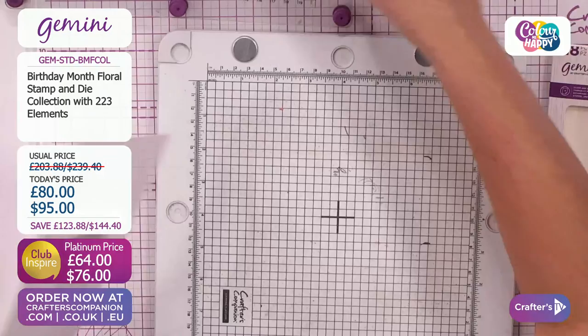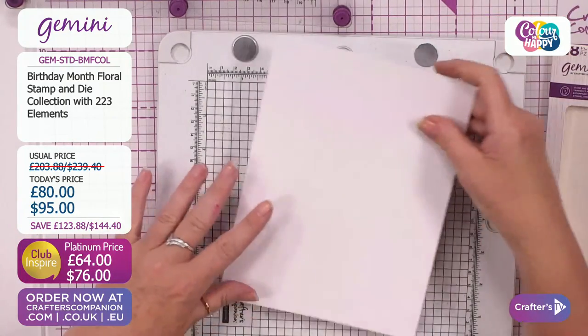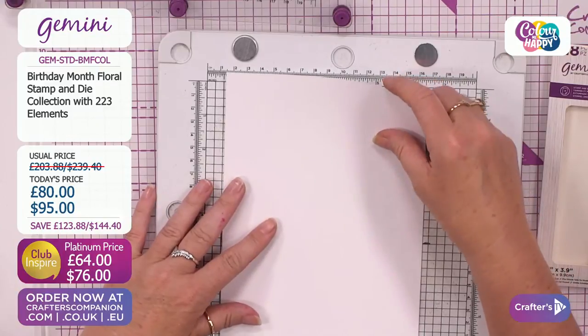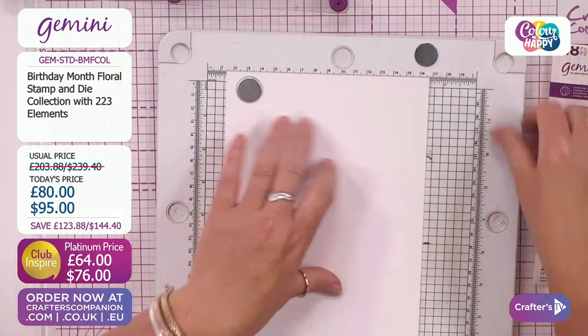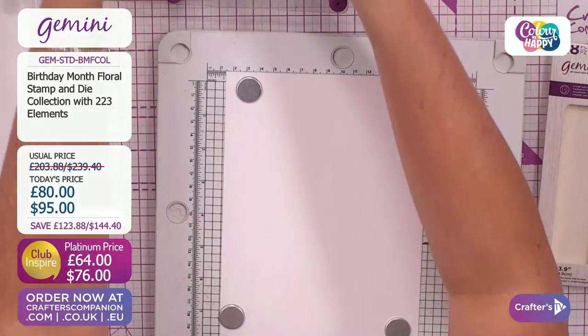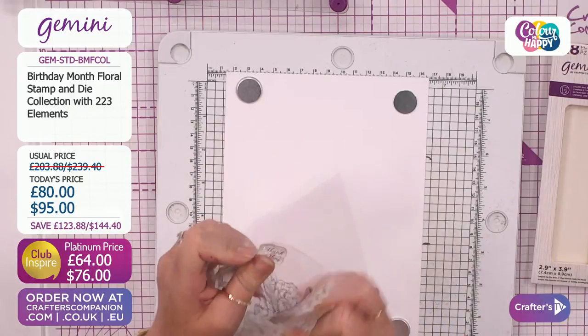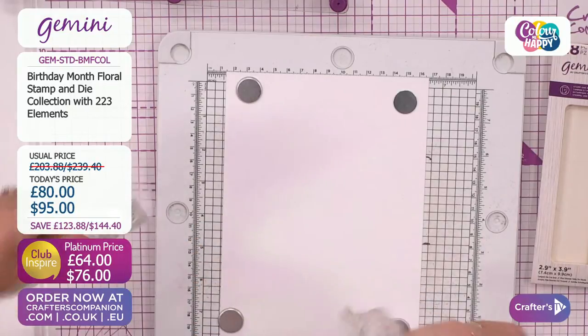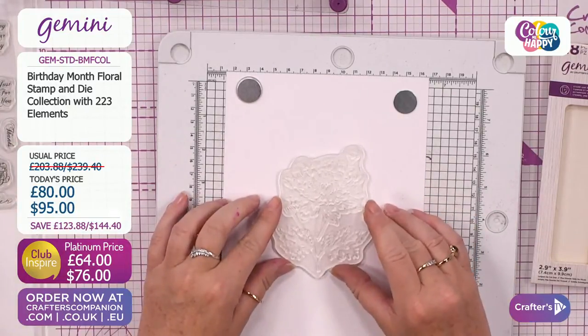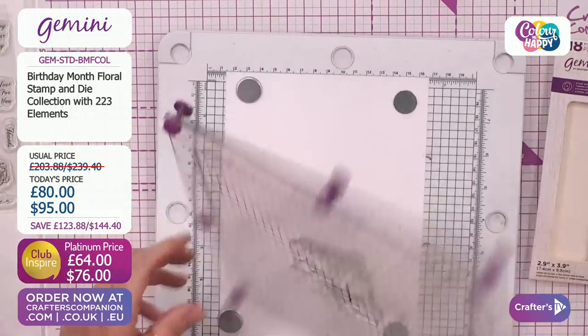You've even got your little bud on there. They haven't forgotten anything. So this one is for your little bud. So I'm just going to pop our watercolours. I've been using, just in case anyone's wondering, watercolour card throughout. It's our cardstock of choice because it is the one that is beautiful on here. So let's pop that onto here and then give that one down.